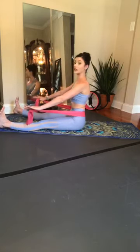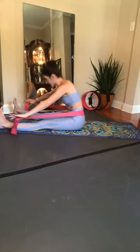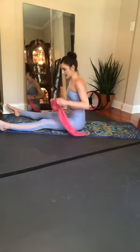Last one, inhale, lift up through the crown of the head. Exhale, pushing it forward. Energy shooting out through the balls of the feet. And come right back up, sit up nice and tall. Good, we're going to go into open leg rocker with a TheraBand. I haven't done this one in a while, so this one's nice and fun.